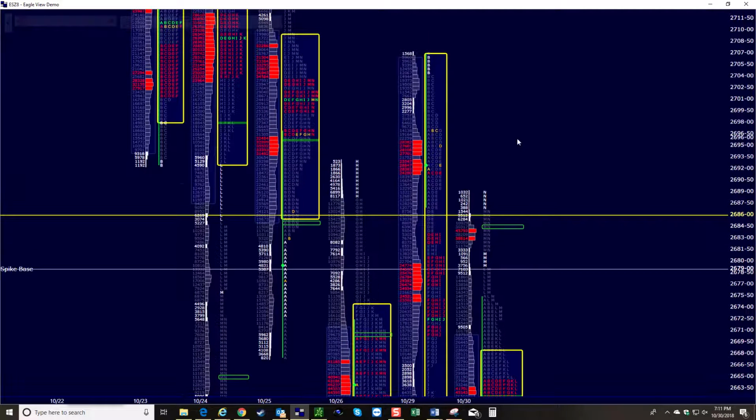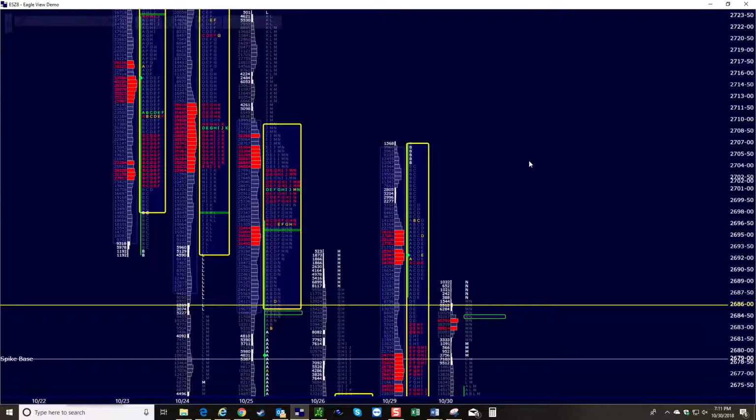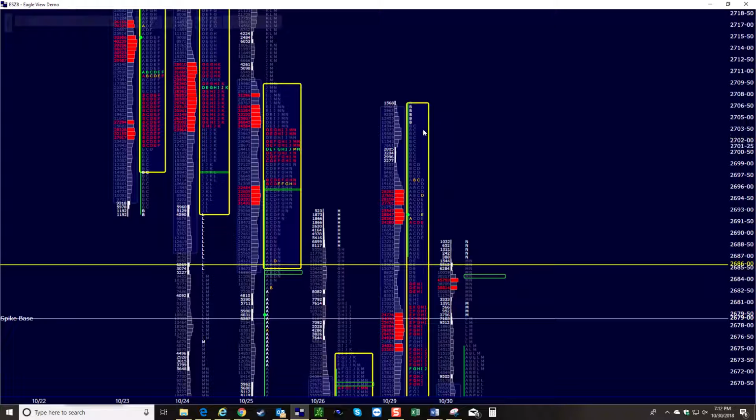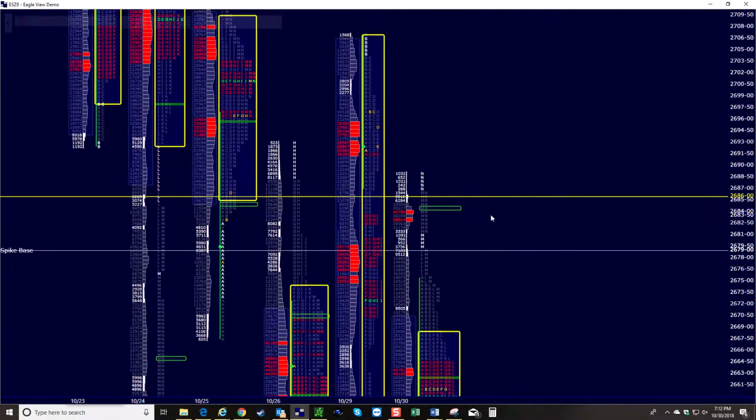We can very well gap tomorrow morning. And if we do, we have the gap rules, which is go with all gaps that aren't filled fairly quickly. But keep in mind, if we do gap and we don't get any acceptance above Monday's high, we're talking about a gap in a balance area. And chances are, or the odds favor, at least filling this gap within the balance area. Now, if we gap and we trade higher outside of here and stay higher, then we have a new auction to the upside. So just something to keep in mind. If you have any question regarding that concept, let me know and I can better explain it to you.